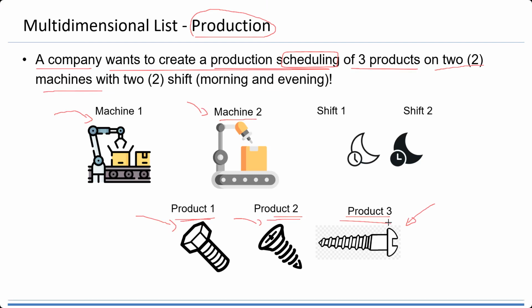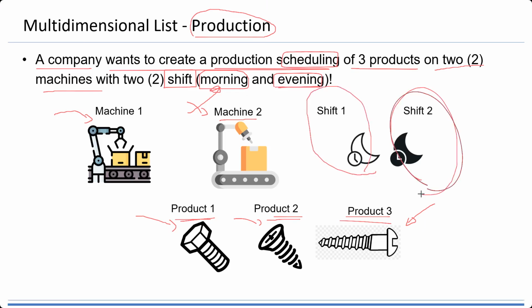And for every production, there are shifts. Shift means whether the workers will do the production in the morning or in the evening. Maybe in Korean, jugan yagan. So if it is in the morning time, then it is maybe from 9 until 5. If it is in the evening, maybe it is from 6 until 4 in the morning. Then there are 2 shifts, morning and evening.